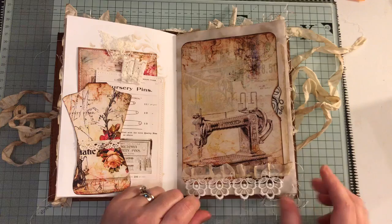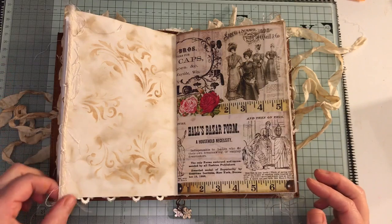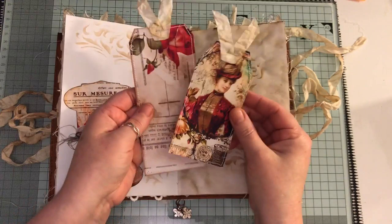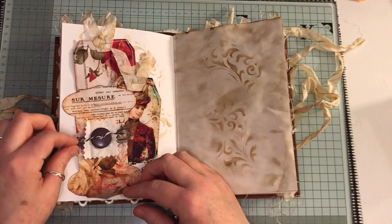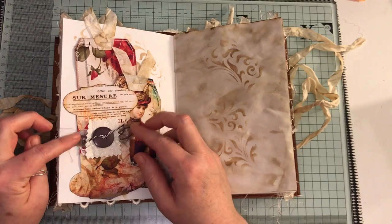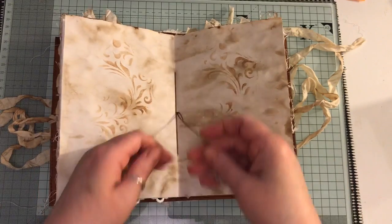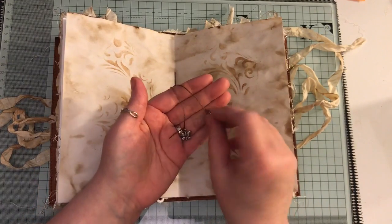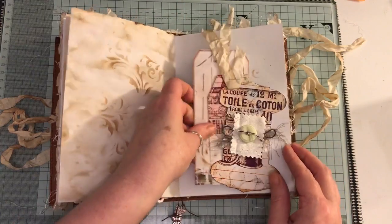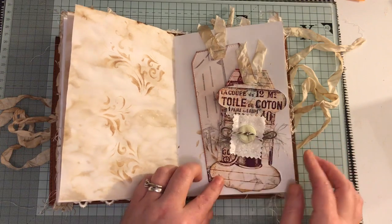Some more of that ruffled seam binding and some lace trim. There are tails of cotton on there which I've just left - they can be trimmed off. This is for sale on my Etsy if anyone's interested. I've got two tags here, one of these cotton reels, and it's just got some lace trim in the back, a little patch of material, some eyelash trim, and a button which has just got a little bit of baker's twine running through it. In the middle of the signature I've got two little butterflies and it says 'created for you.' Another cotton reel with some lace, some fibres, and a little patch of material on a button.